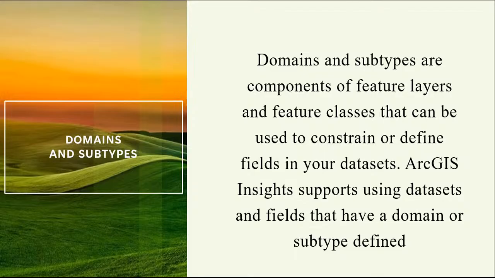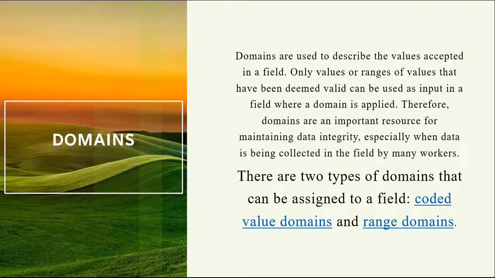So what do we understand by domains and subtypes? Domains and subtypes are components of features, layers, and feature classes that can be used to constrain or define fields in your datasets. ArcGIS Insights supports using datasets and fields that have a domain or subtypes defined. Domains itself now. What is a domain?